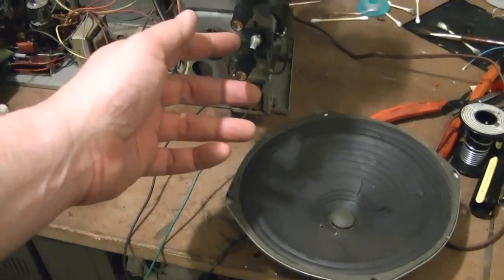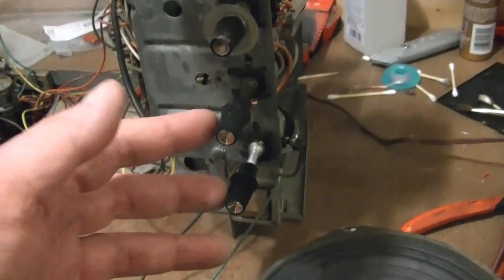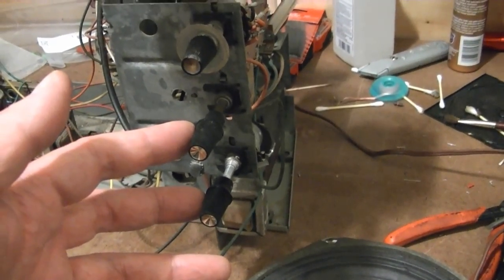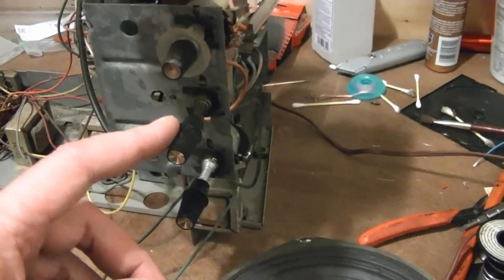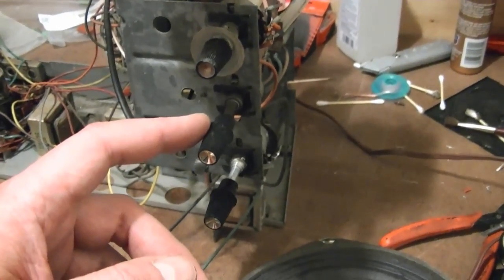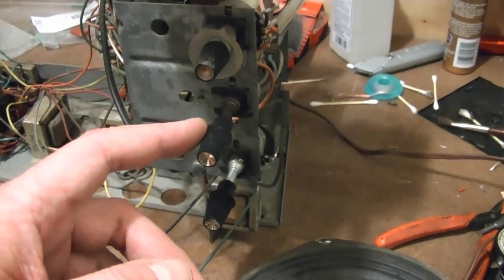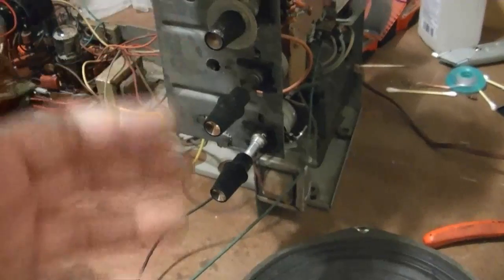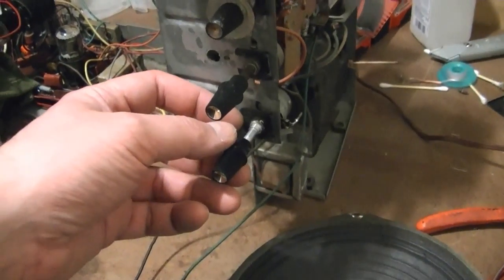So here goes. Oh, I should also mention that I actually found two new old stock knobs for this set on eBay. Actually, I saw a seller just selling one knob, and I sent him a note asking, by any chance, do you have another one of these? And he said, oh yeah, I have exactly two of them in stock. So here we go. So I have a nice set of knobs now.